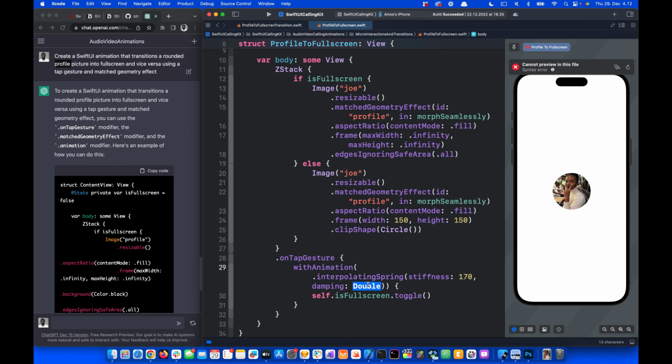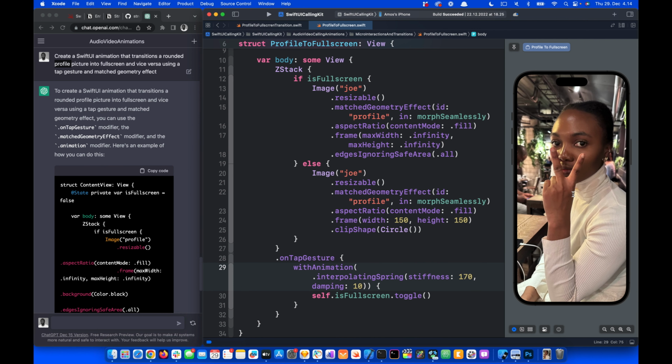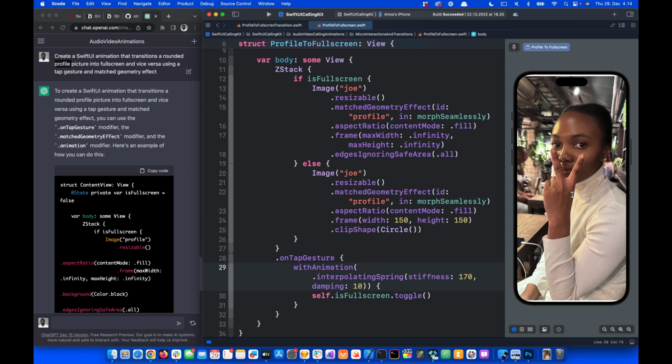The bounciness of the animation is controlled by the damping parameter. So let's set it to, for example, 20 and see the transition again. When we change the damping value to 10, we get more bounciness. Something like 15 works best.